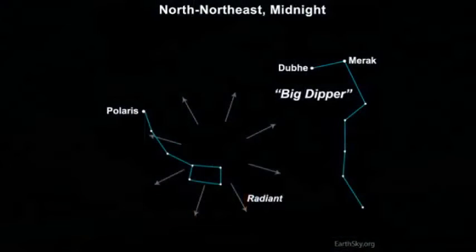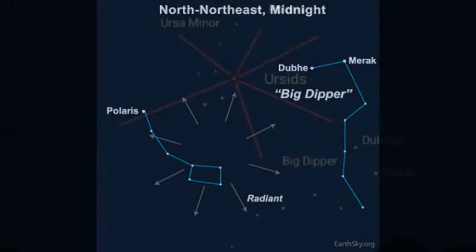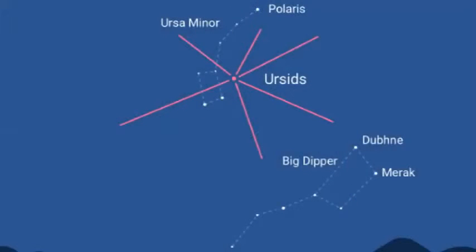The Ursid meteor shower is a short and modest meteor shower that peaks on the morning of December 22, but you can look throughout the night because the radiant, near Polaris in Ursa Minor, never sets. The debris causing the shower is derived from comet 87P/Tuttle. At the peak, in a dark sky, skywatchers can expect to spot 5 to 10 meteors per hour, and the moon will be a young crescent that sets in early evening, leaving a lovely dark sky for meteor hunters.